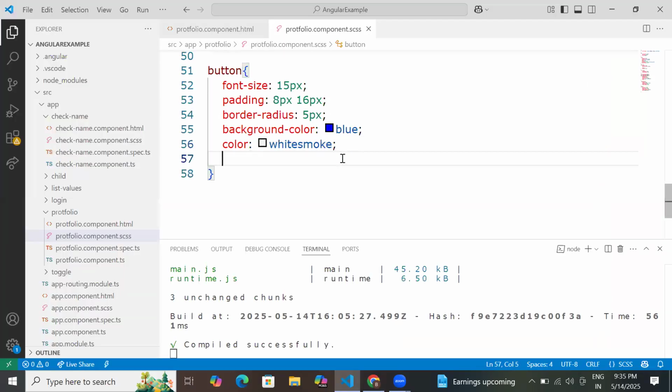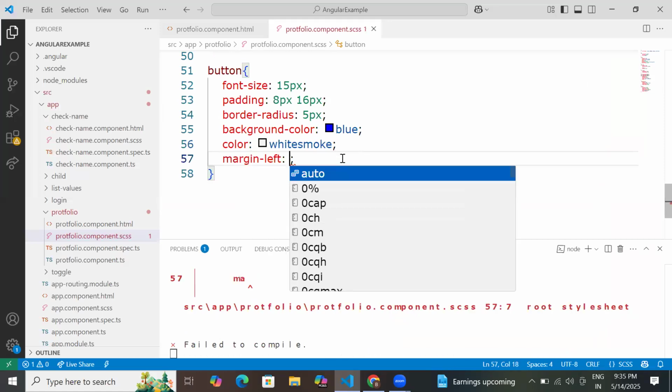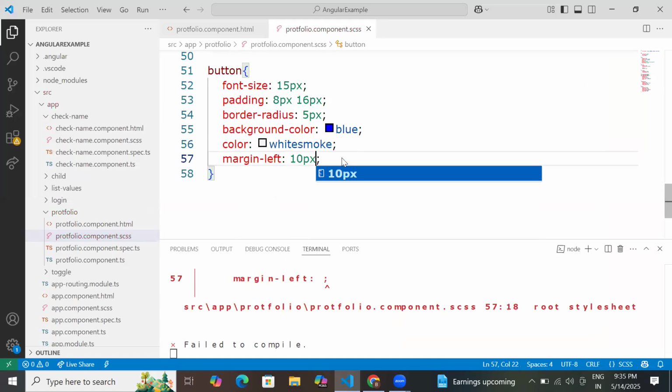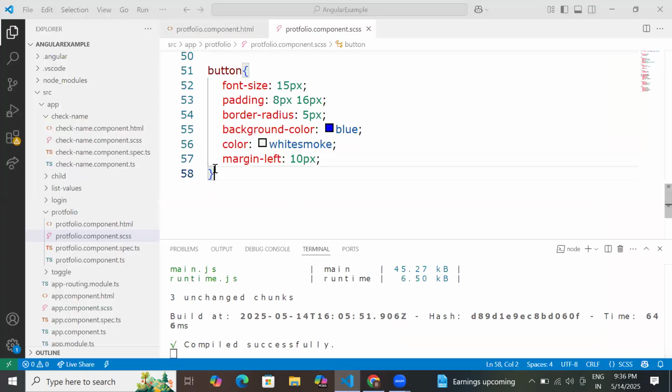So what I'm going to do is margin, right, I say 10 pixel. How was it? Good. Now it looks good? Yes, sir. Margin left. Margin right. Oh, sorry, margin left. You can write anything, margin right or margin left, it automatically takes care. Now everything looks good.